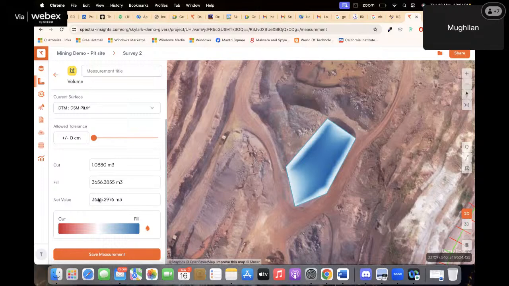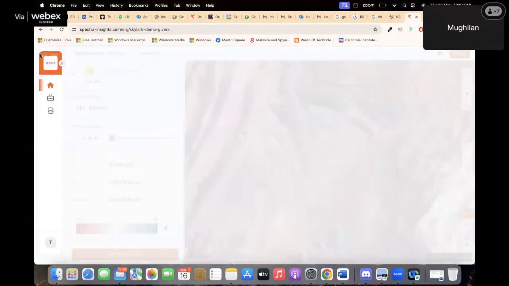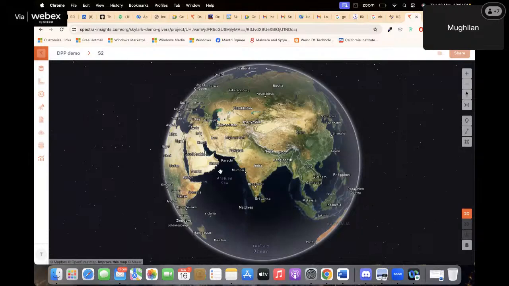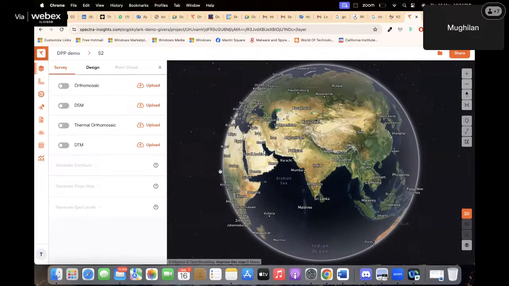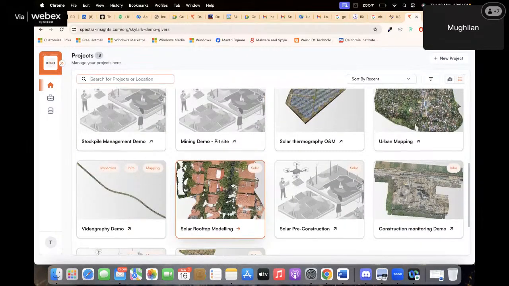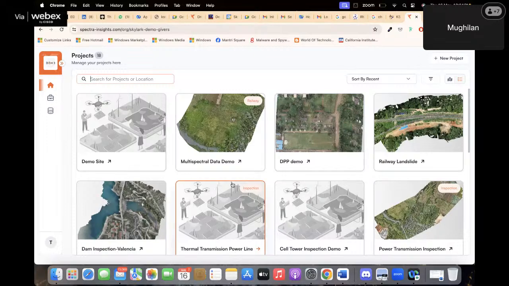So that's mostly what drone data can be used for. I just wanted to very quickly show you some land-based mapping. Of course, I can go on and talk about use cases in power transmission and other assets. But as you know, it's a very simple tool using drone data to do a whole bunch of analysis. That's something I wanted to talk to you about. Very happy to answer any further questions.